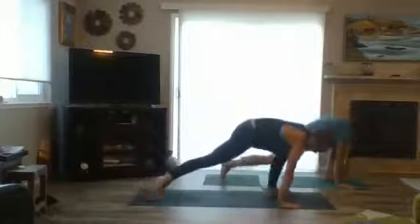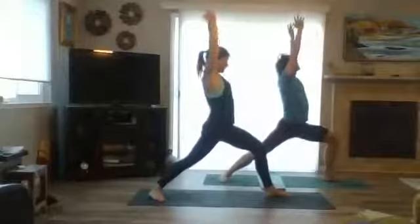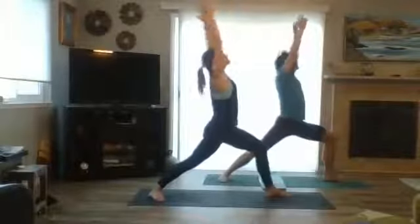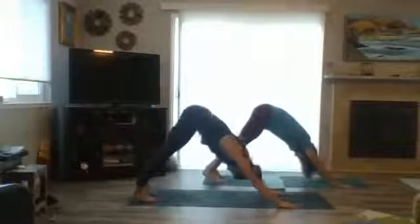Left foot forward, back foot flat. Ekadasha, inhale, rise up, reach up. Again, right hip forward, left hip back. Exhale, hands down, step back, lower down. Trayodasha, tops of the feet. Chaturdasha, exhale, hips up and back.